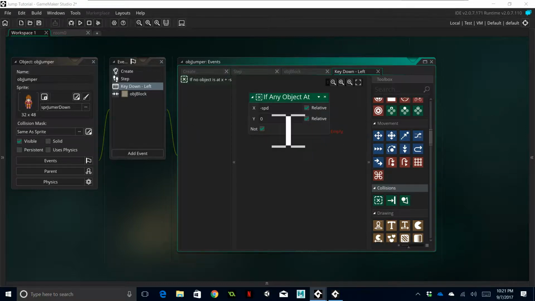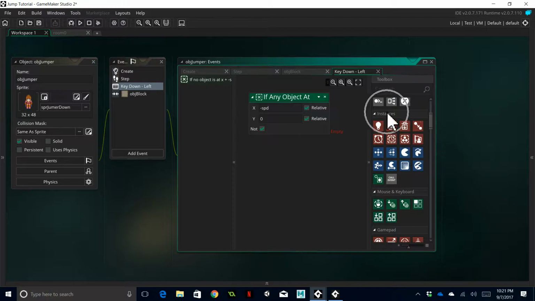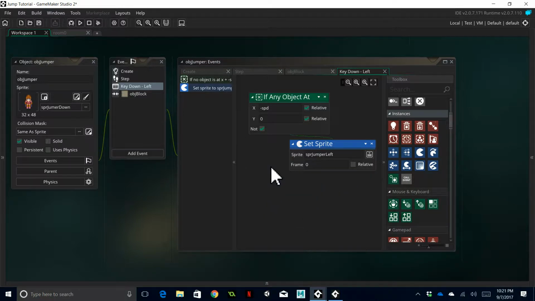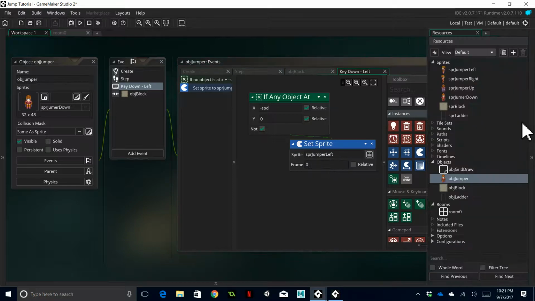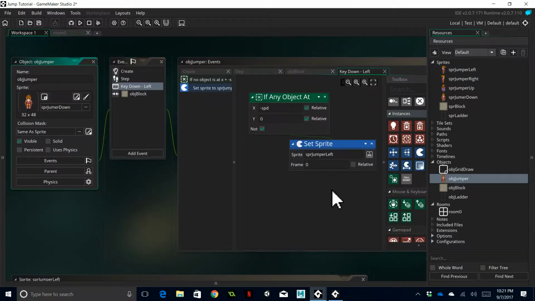So we're going to change her sprite, which is on the instances section, the Pac-Man looking guy, and you're going to drag it to the side here. Make sure you drag it to the side, and we're going to select the left sprite. If we leave it at frame 0 here, she will go to frame 0, which is this one here, every step, which will make it look like her legs are staying together and she's just sliding with her feet together across the floor. That's not what we want. We want it so that she walks, and we want her to be able to advance to the next sub-image.